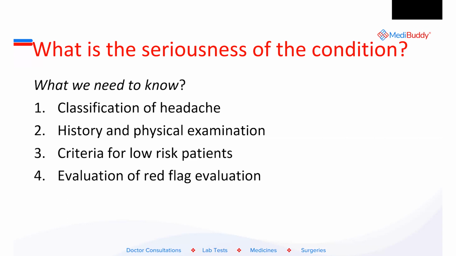Now, classification can be based on the acuteness or the chronicness of the headache. Classification can also be based on the type of headache. So if it has to be migraine, a primary migrainous kind of headache, versus a secondary headache, which is because of something. Exactly. So this is the baseline where we use this word primary and secondary headache. Primary headaches are more common compared to secondary headaches, and they include mainly migraine, then tension type headache, cluster headache.